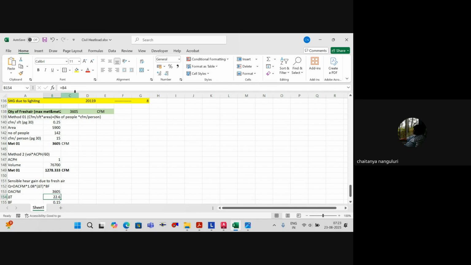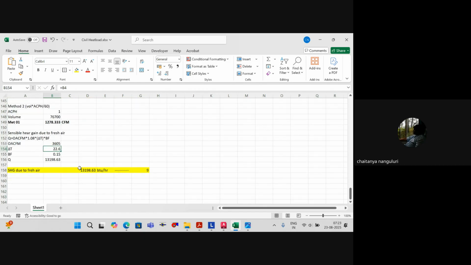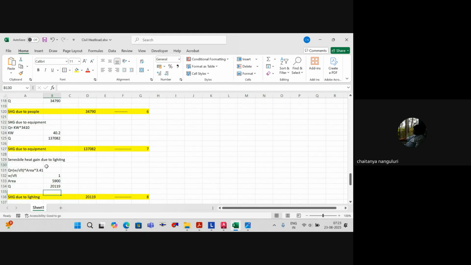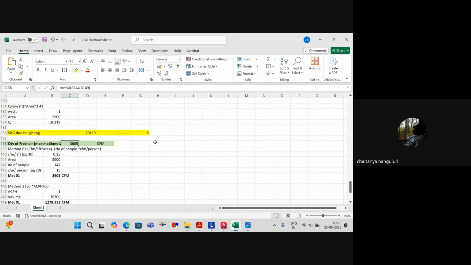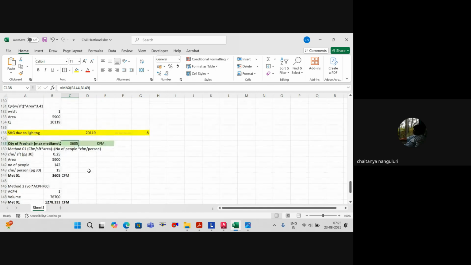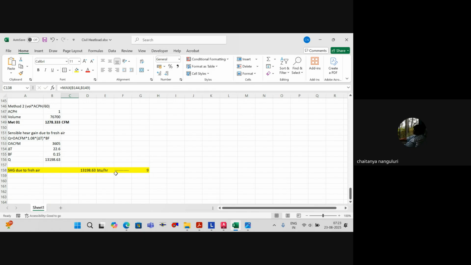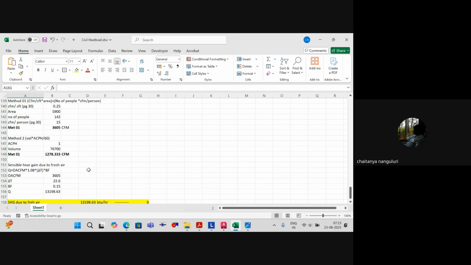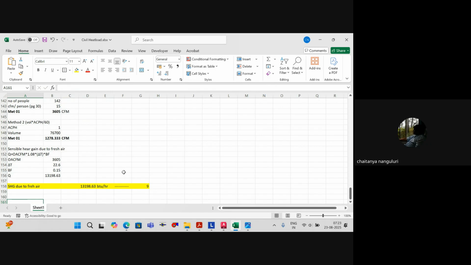So automatically we'll get this value. There is OA CFM, outside air CFM. This is a value anyway. Here also we've taken it, right? Perfect. So this is nothing but your sensible heat gain due to pressure. Once this is done, then we'll be calculating the next element, which is sensible heat gain due to... So sensible heat gain due to pressure is over, equipment is over, people are over. Is there anything else that's left?